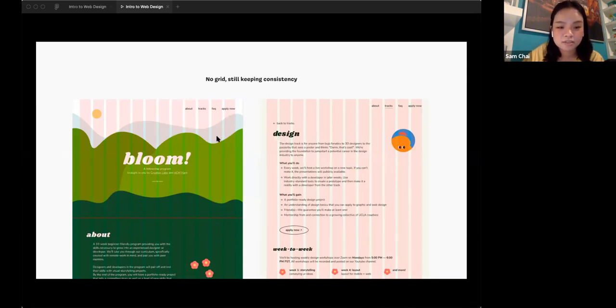This large header is centered, and the navigation lines up on the very edge of the grid. These smaller headings are aligned with each other, and then the body copy is also aligned. And I believe we learned this during Justin's workshop, that it's good to left align large pieces of text.